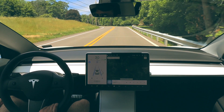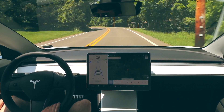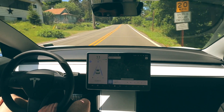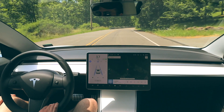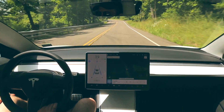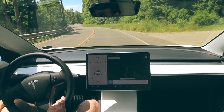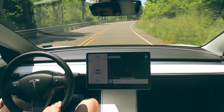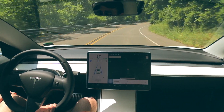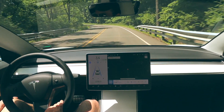One thing I noticed is that sometimes the car would correct a little too late approaching a curve — it would get halfway through, realize it's going too fast, and then apply the brakes and correct itself. I will say that at no point during this whole trip did the car cross the double yellow line, which is already a huge improvement over the February autopilot version. As we go through mild S-curves, the car does really well as long as it can see ahead, ramping up to the posted speed limit. However, as the road narrows, the car tends to hover toward the center lane line, which can be unnerving to other drivers, though it always maintained its lane.